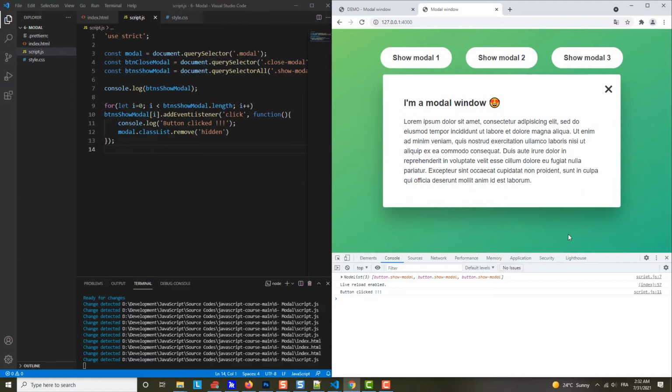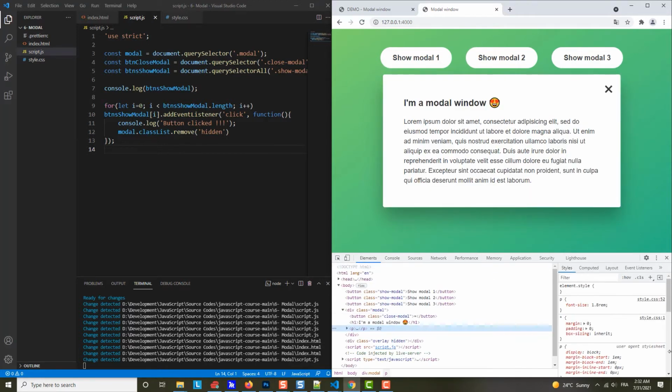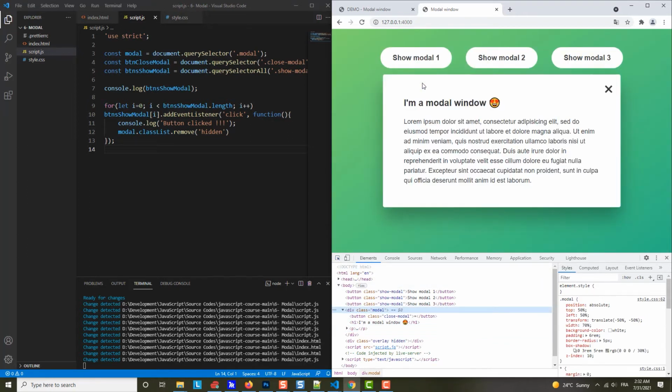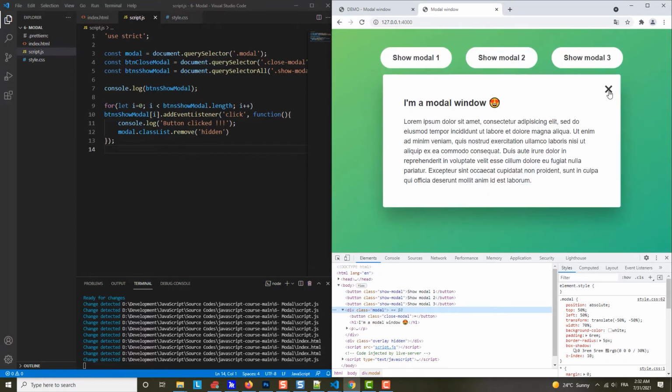Okay, so I will use the inspector. Okay. And then I will use this one. Go to the modal here. And then you see here, the modal doesn't contain the class hidden, as you can see. Now we can, of course, not close the modal now, because that functionality is not implemented. But at least now it is open. The first step, it's good.